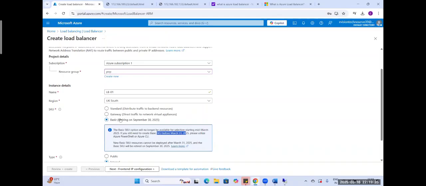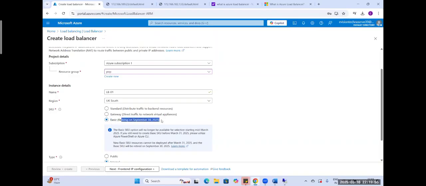पोर्टल से हट जाएगा. If your company is still using the basic load balancing solution, you can manage it from the PowerShell and Azure CLI. मतलब ये जो ये वाला ऑप्शन है ना, Azure CLI and PowerShell, अगर यूज कर रही है तो उसके थ्रू यूज कर पाओगे, बट फ्रॉम द पोर्टल इट विल गेट रिमूव्ड. पूरे तरीके से बिल्कुल जब बंद होगा, you will not be able to use the PowerShell, you will not be able to use it through the Azure CLI, and you will not be able to use it from the portal.